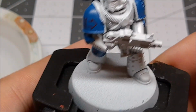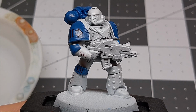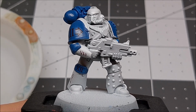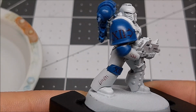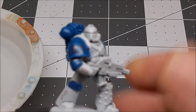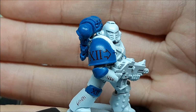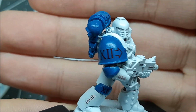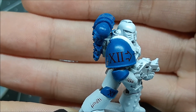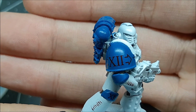This is a little bit of a slight side note. If you're doing Space Marines, especially Pre-Heresy Space Marines, the right shoulder pad typically, among many of the Legions, denotes a unit type. So in this case, the horizontal arrows, or in some cases a single vertical arrow, denotes a tactical squad. And the 12 generally denotes a unit or a subunit. So this just has a 12 for the 12th Legion, World Eaters.